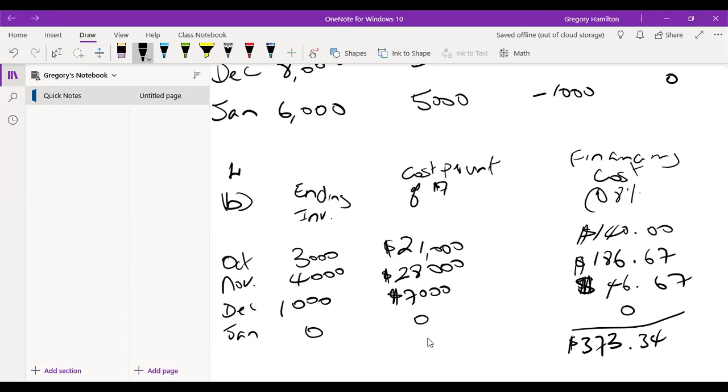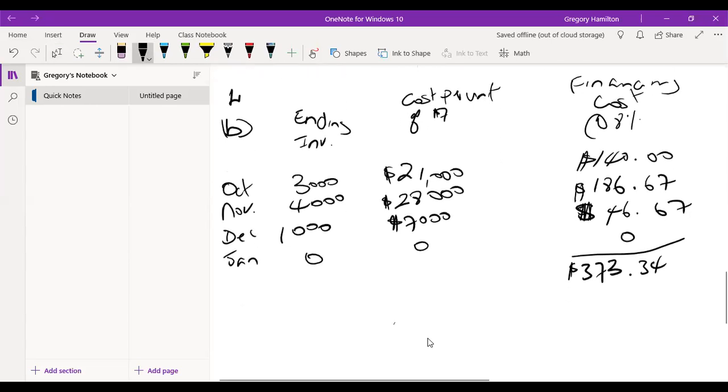Okay, so remember that the financing cost of 8% is for the entire year, right? Since it's for the year, to finance it for only 1 month, what we need to do is take the 21,000, which is what it would cost us. Say you borrow 21,000 from the bank. What is it going to cost you? It's going to cost you 21,000 times the 8% interest over 12 months. Over 12, and this would give you your 140. Okay, makes sense. So it's monthly. Okay, that makes sense. Thank you.